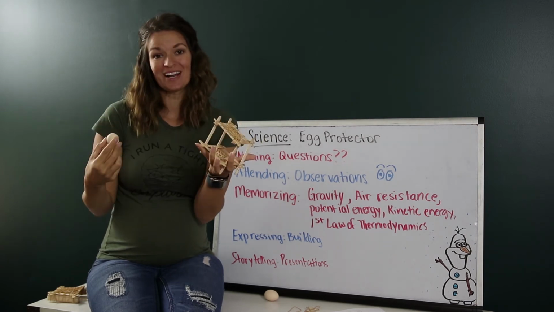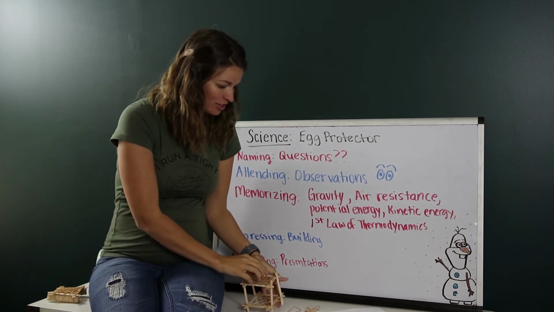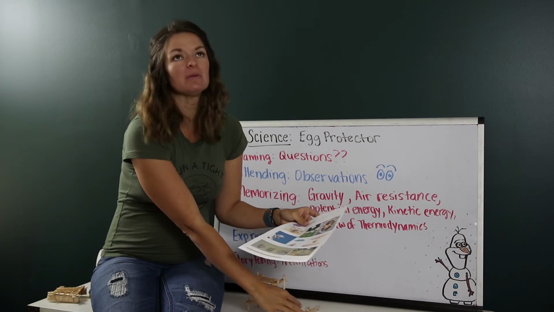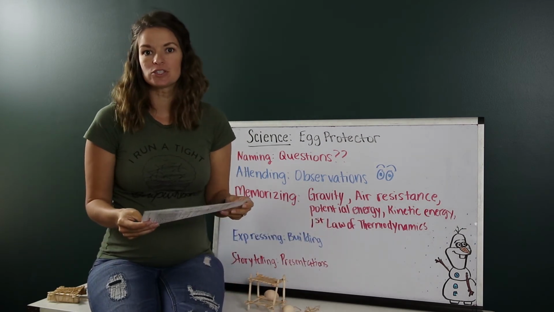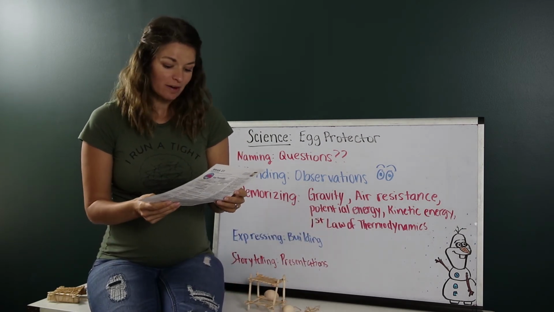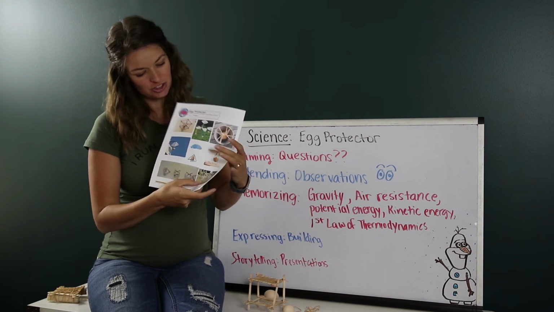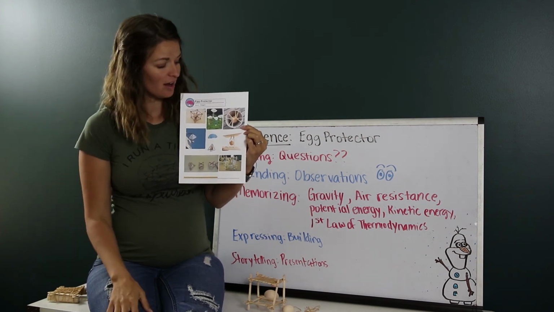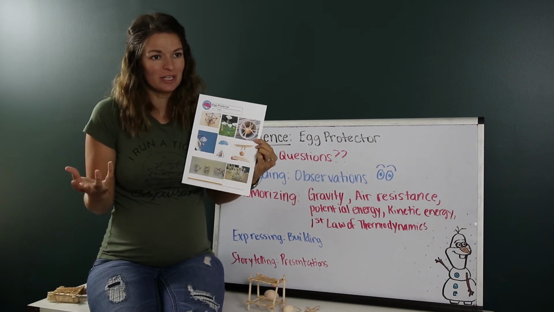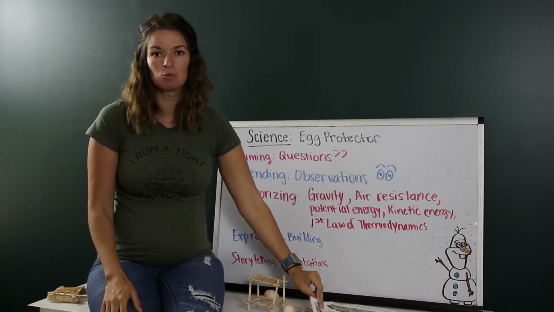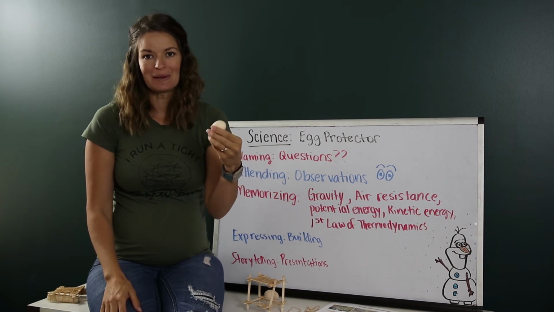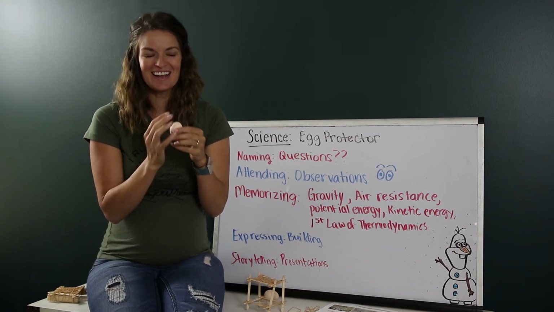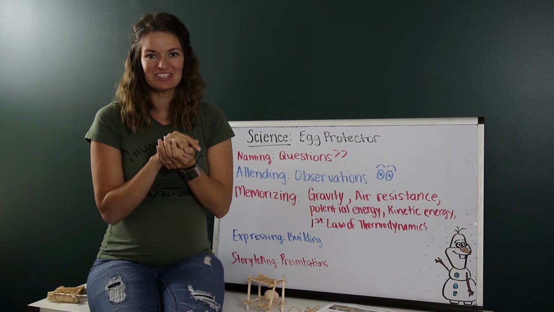So that's just one idea. You can do anything. Look at all these examples. I love the little parachutes. You could maybe use coffee filters or just whatever you have at the house. These straws are probably really good. They have give. They're not super hard. You wouldn't want to just put the egg in a wooden box and drop it, because the egg's still going to hit this hard wood on the sides, right? It needs to be cushioned by something soft.